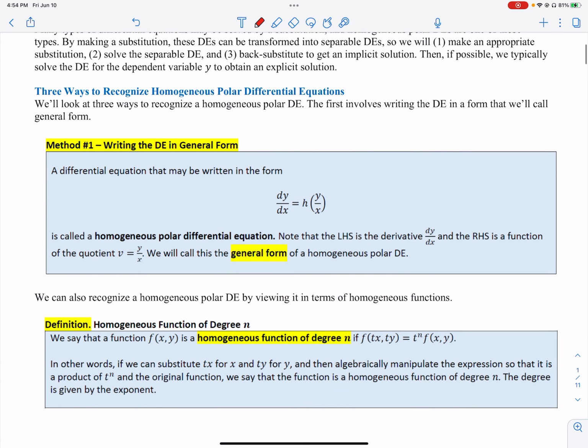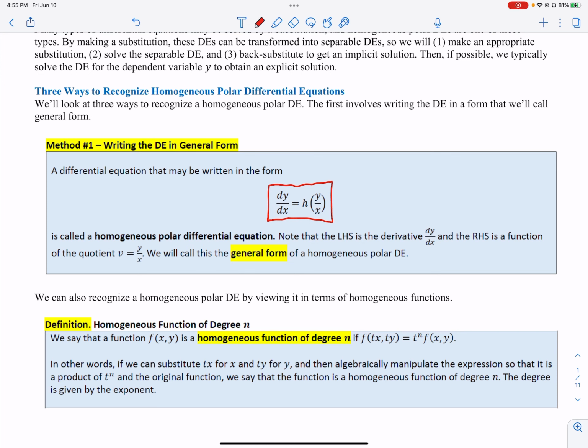So the first thing we're going to do is talk about certain methods on trying to determine if a DE is homogeneous polar, and that will help us with the definition of homogeneous polar. So if I can write my differential equation like this, so the derivative on the left, that's fine. On the right just says some function where every input is y over x. It can also be x over y. Either way is fine. So if you can write it in that form, then the DE itself is homogeneous polar. Now, that sounds like, okay, maybe that task isn't too bad, but actually it can be pretty difficult sometimes.